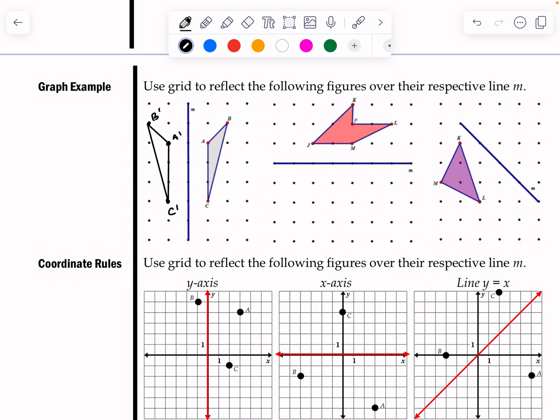So for this, ask yourself, if it's a line like this, how far is the pre-image left or right of that line? And you're just going to reverse the direction from that line. Okay, here, same thing, but we have a horizontal line. It looks like they're all above, so reverse it. It's now going to go all below. And this one here, a little bit different now that we have diagonal lines, but we'll talk about it when we get to it. I'd like for you to pause the video at this point and try the other two figures. I'm going to give you like 2 seconds and then I'll resume.